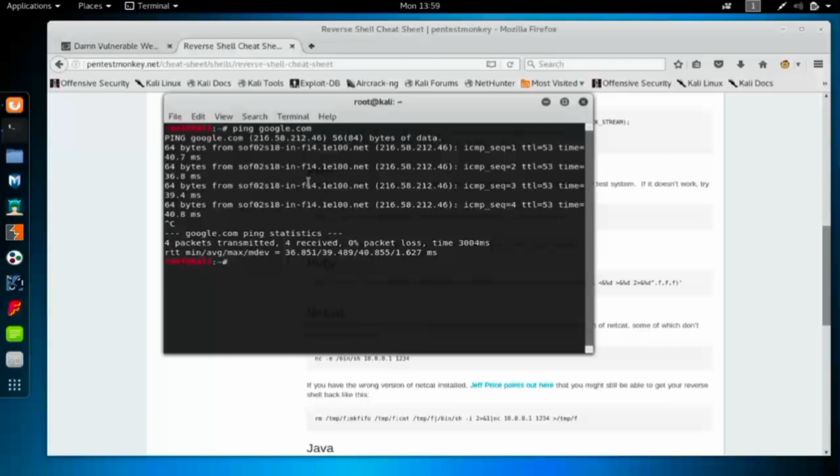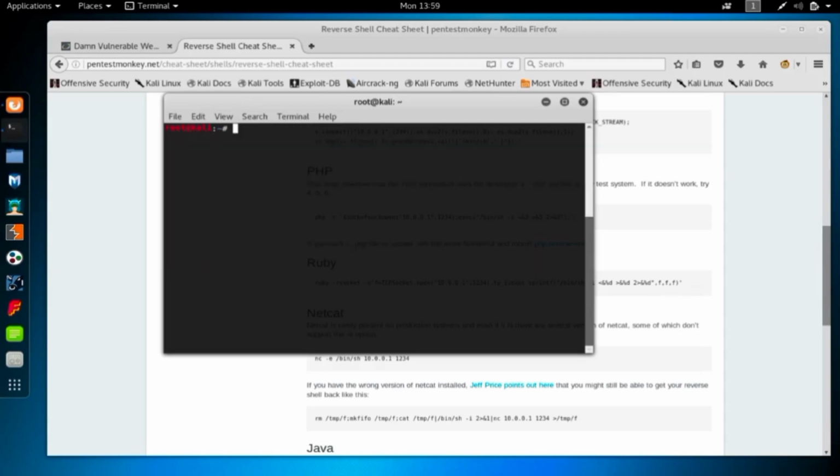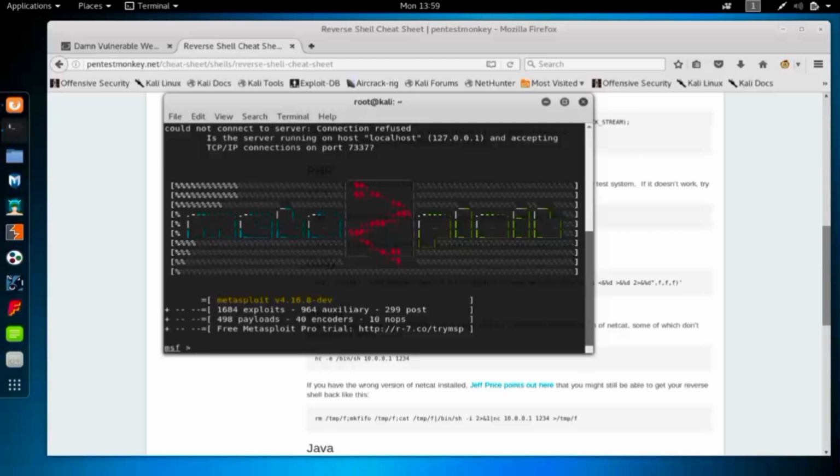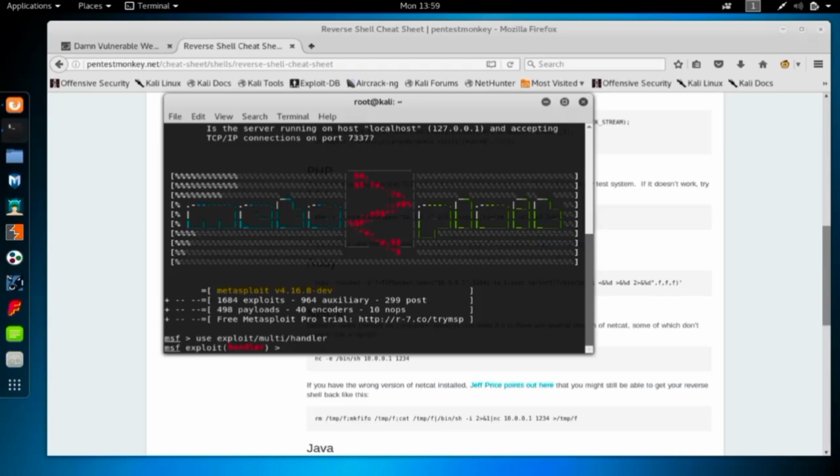So let me open my Kali Linux, and I'm going to listen for incoming connections first. In fact, we have two options at this point. I'm going to go for msfconsole, the Metasploit framework that we have used before, and I'm going to set my multi-handler and listen for incoming connections. But if it doesn't work out, later on I'm going to listen with Netcat as well. Netcat is a tool to listen for incoming connections and manage those connections very efficiently with very simple lines. Okay, so you know how to use the Metasploit framework.